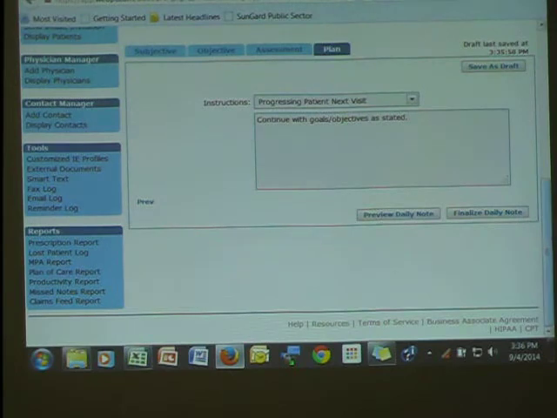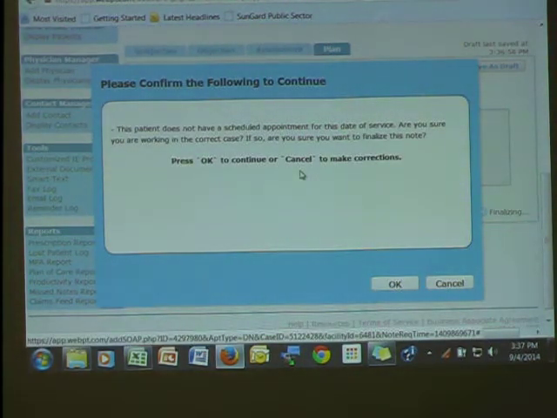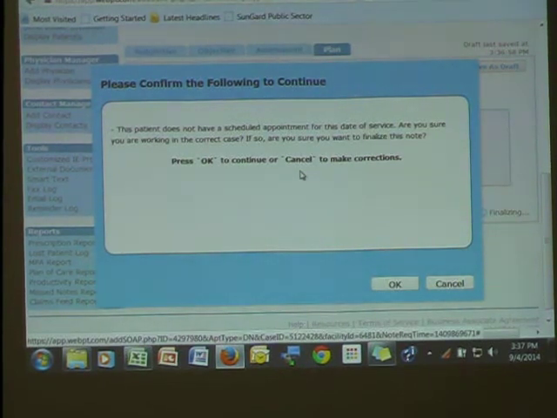When you're done, you do not have a finalize button, you have a forward button, and you will find my name, and again, that's Marissa Anderson, and you will send it to me, and I will finalize it once I have looked it over. And I may have corrections to email you, and if not, I will finalize it. So if you see a note's been sitting for a while, double check your email for me.